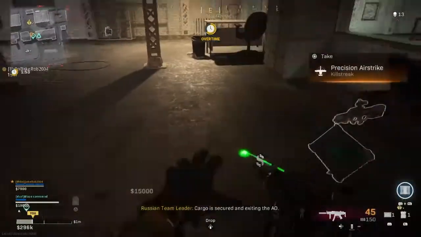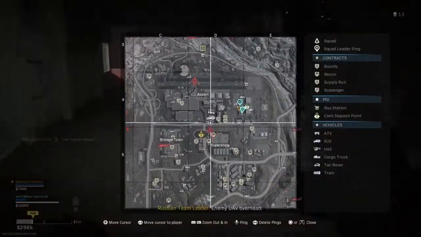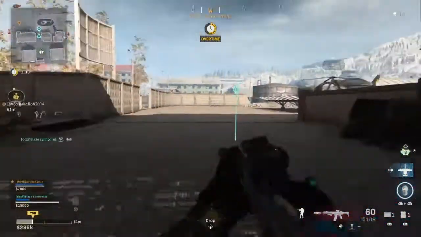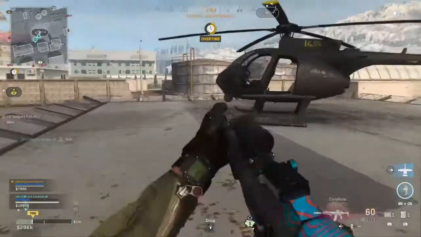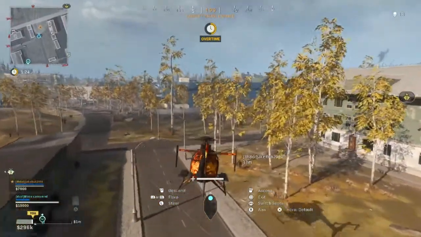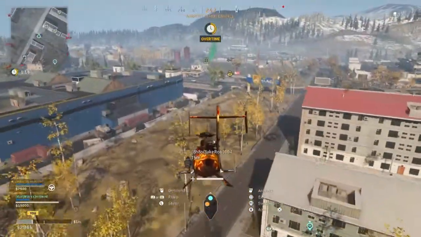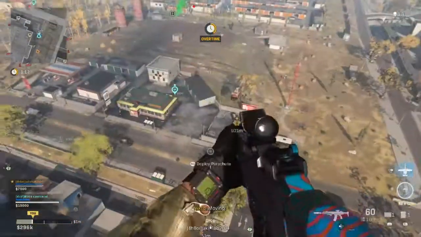Cargo is secured and exiting the AO. Enemy cargo strike. Good work. Enemy UAV overhead. Oh, do you wanna go to sweeper then? Do you wanna go there? There's a heli. There's a heli. Helicopter here. I'll pilot. Yeah. Quick. I'll take that thing. Drop like here. And 3, 2, 1, now.